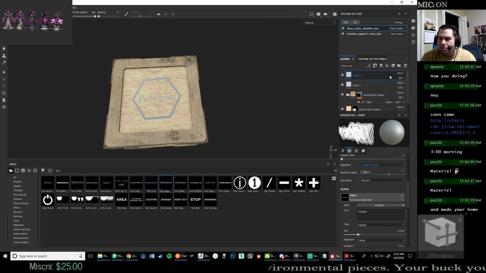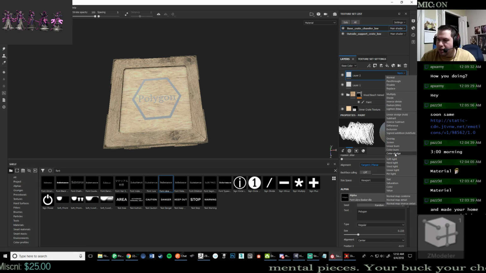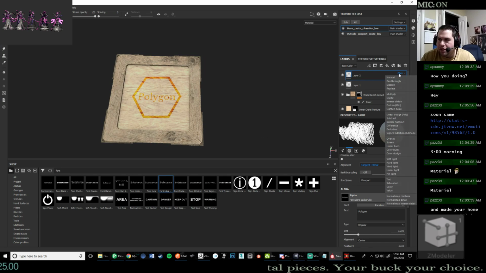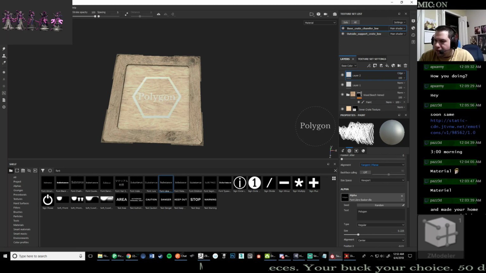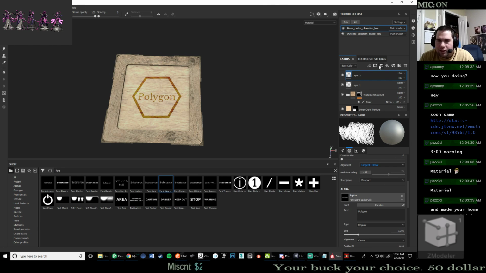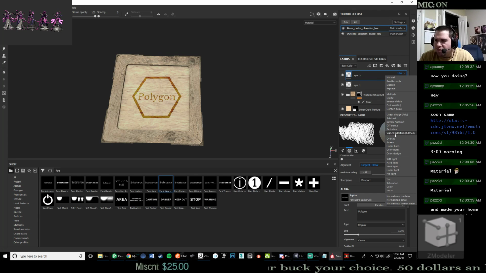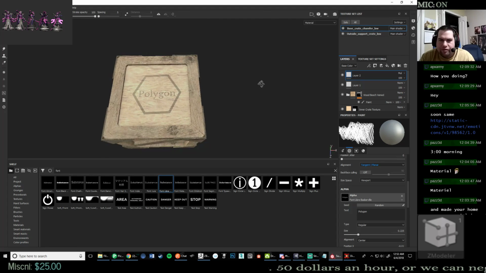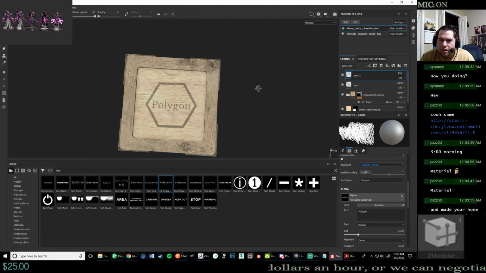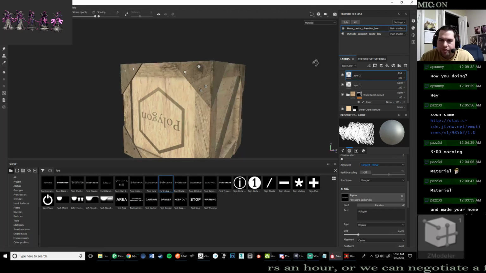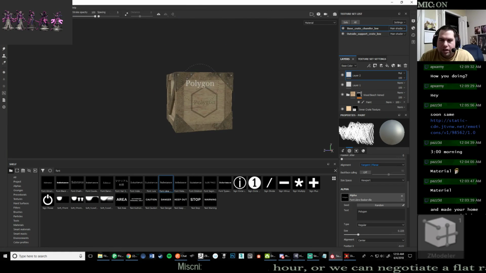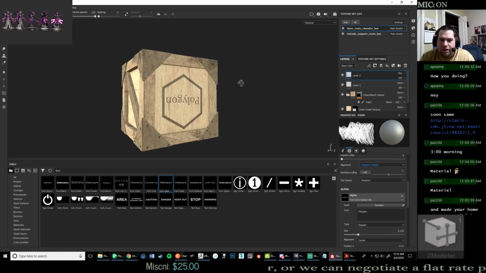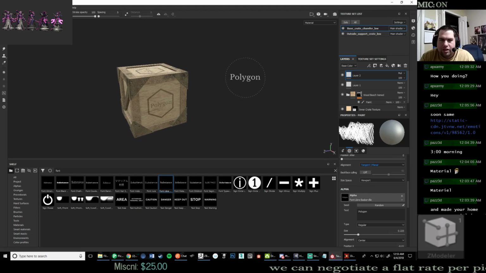So what I'm going to do is switch this to color burn. Color dodge. Linear burn. Maybe multiply is what I want. Okay, I just wanted to see it.